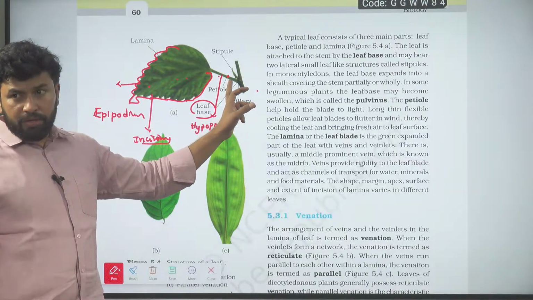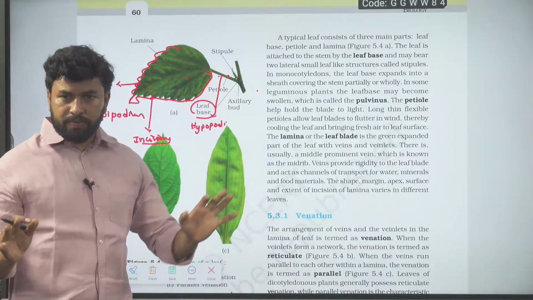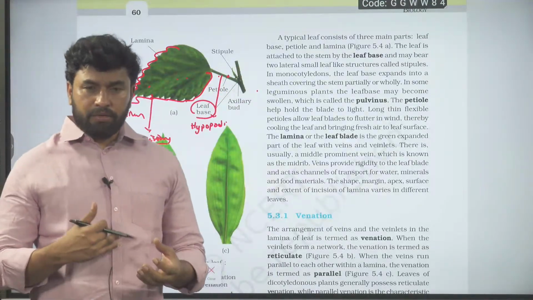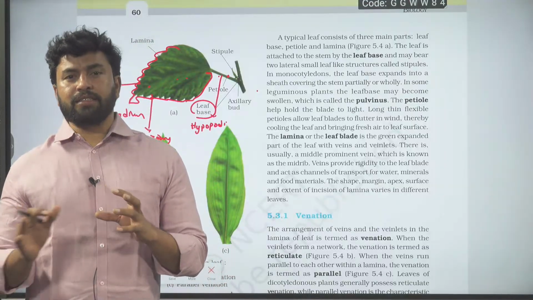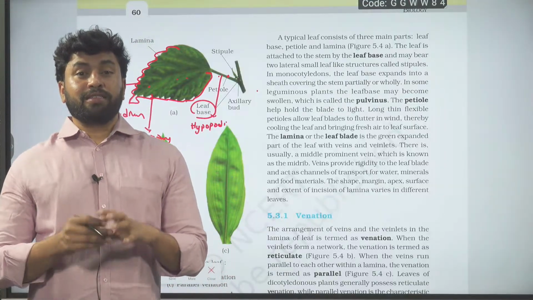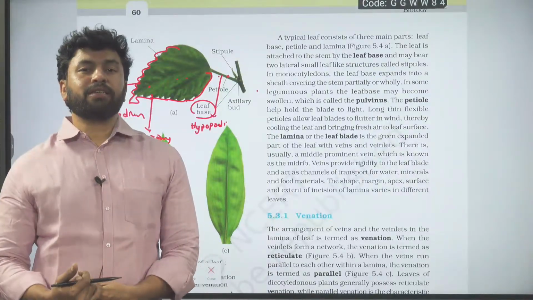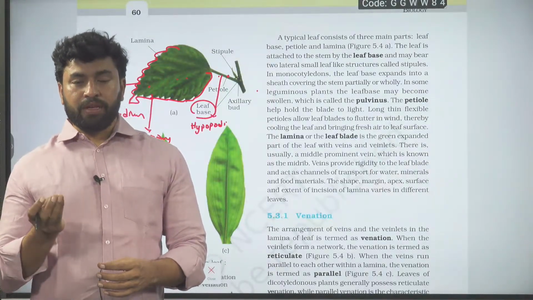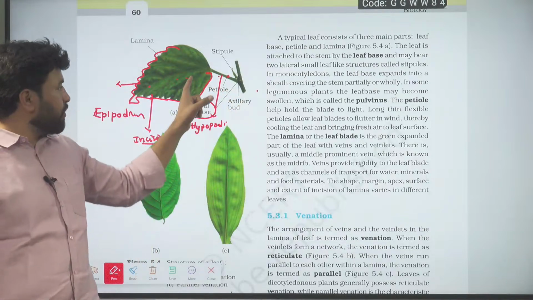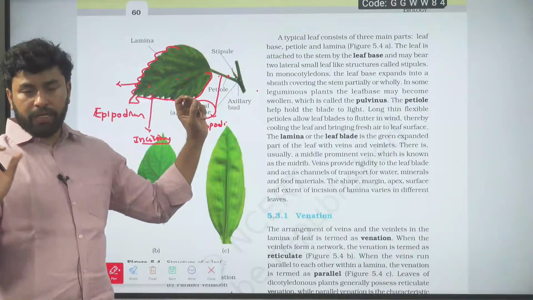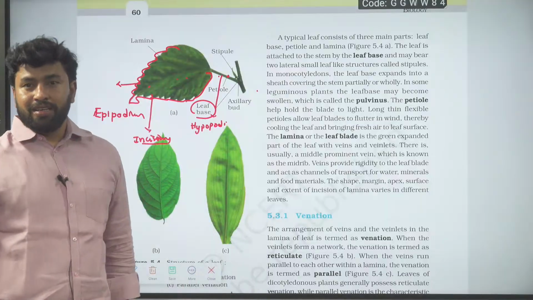The leaf petiole is not a regular organ. Sometimes a leaf may have a petiole, and that is called a petiolated leaf. If a leaf has no petiole, that is called a sessile leaf. Sessile means tailless. Here they have considered the petiole of a leaf as the tail. So if it is there, it is a petiolated leaf. If it is not there, it is called a sessile leaf.